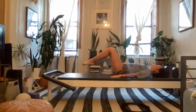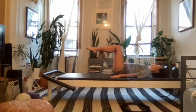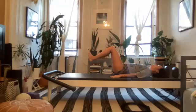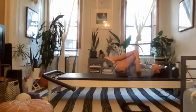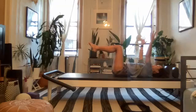Toes point forward and then flex. One more time like that. Point and flex and bring the legs back up. Hug the knees in. Legs back to table. Hands reach to the sky. Shoulders reach away from the ears.